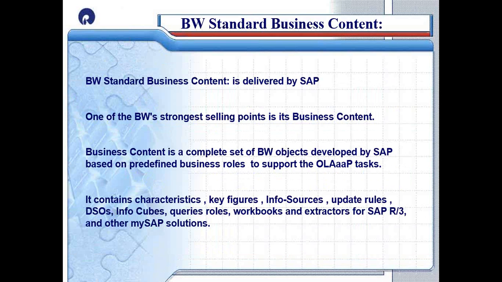So SAP has created content for every sector, and has given all the objects. If your requirement matches the objects, then you can directly install the object. There is no need to create from scratch the fields, tables, reports and everything. All the ready-made objects are available. So just install the objects, load the data, and use those objects.